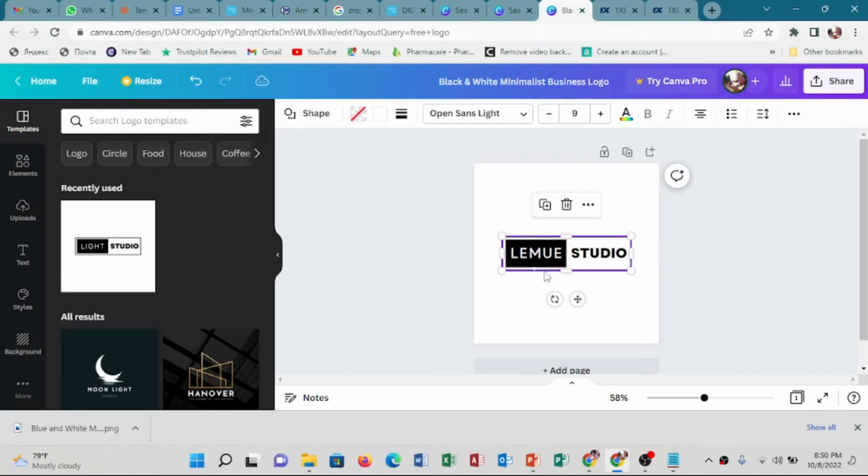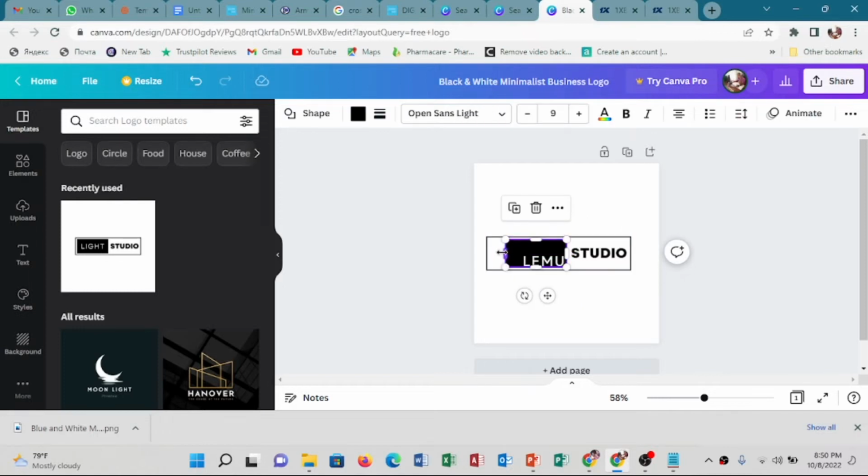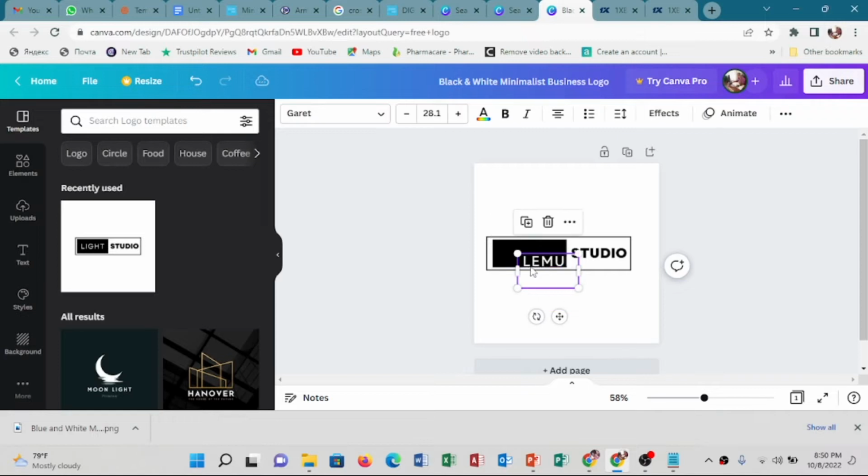So I can just click here, open here a little bit, select the text here, select the rectangle, open the rectangle also a little bit here, and then select this, open this, my text a little bit, and bring it inside here, and then a little more store, of course, Lemon.